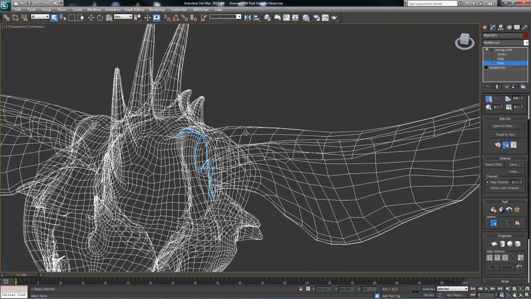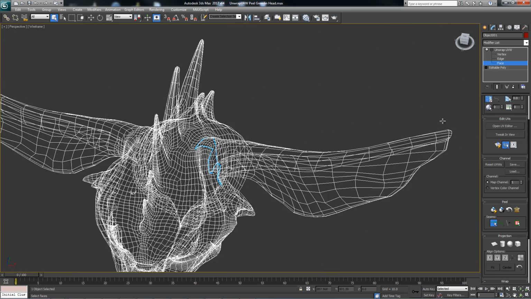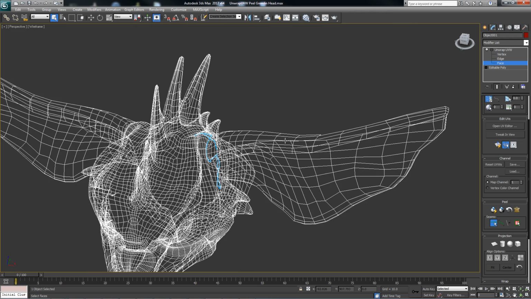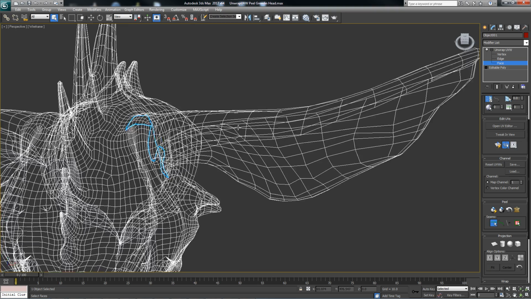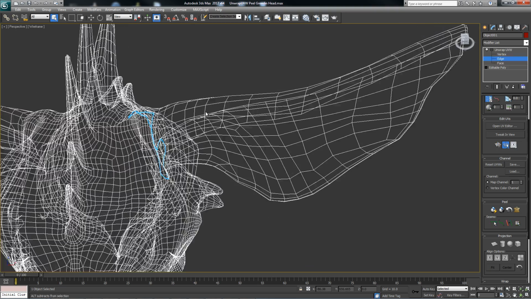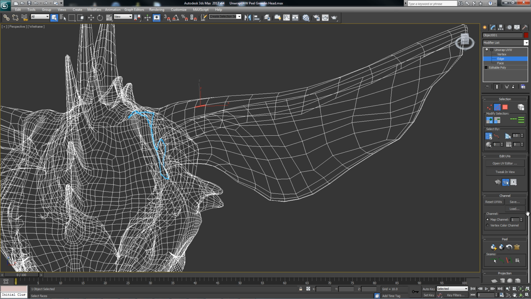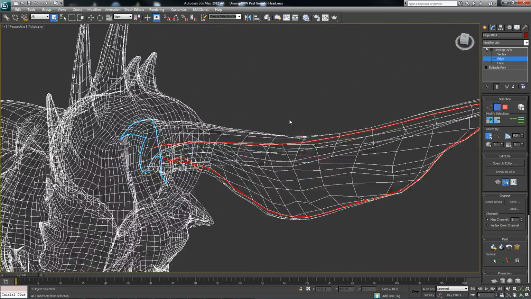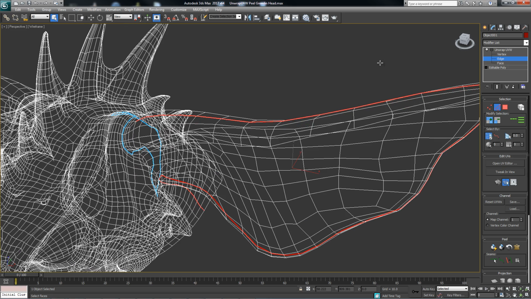So now let's undo that selection, undo that seam. Let's go ahead and create another seam to split up this mesh, or what will be two UV clusters. For this, I think it would be best to utilize the loop selection tools. We'll go ahead here, loop select. It goes mostly across. Looks like it went all the way across on the bottom, and we'll say that's okay.